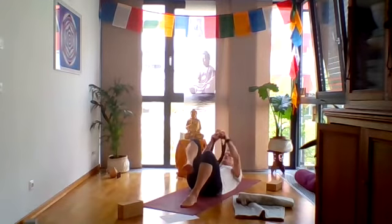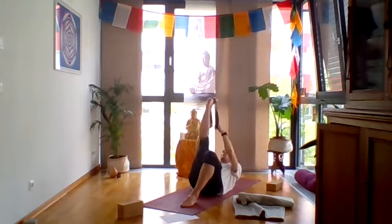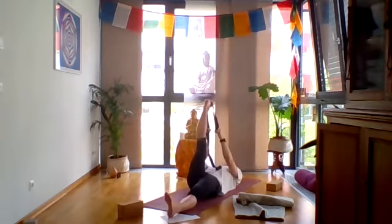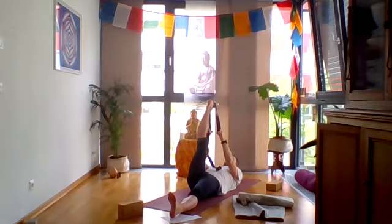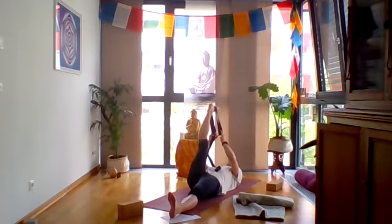Come onto the floor, lay the back onto the back, and then make a strap so that you can hold it on both loop sides with both hands. And then place your right foot into the strap. Lengthen the right leg, meaning pressing the foot towards the ceiling. Also pressing the upper thigh away from the ribs, away from the belly. And at the same time, pulling the right foot a little bit closer over to the head.